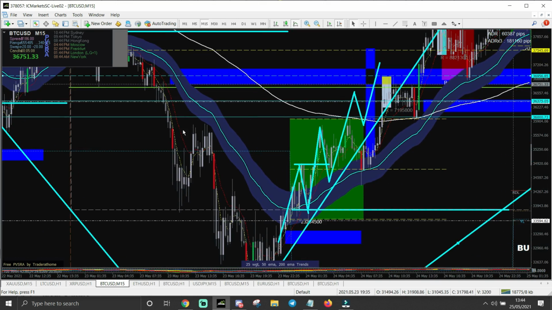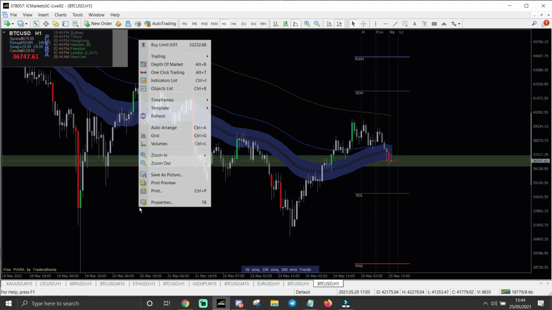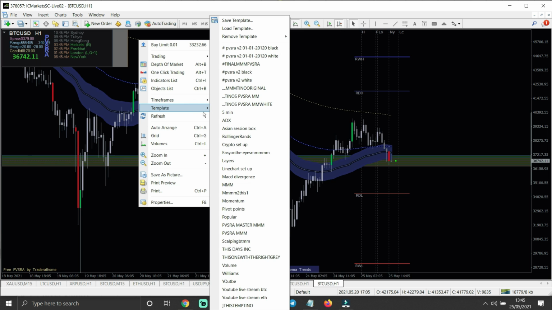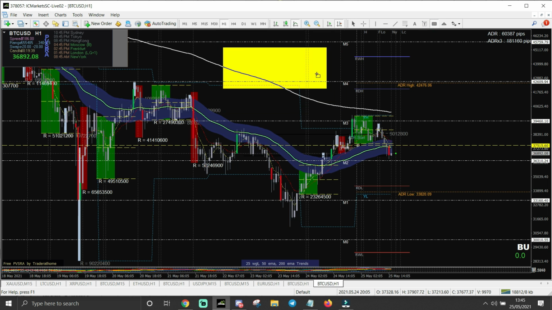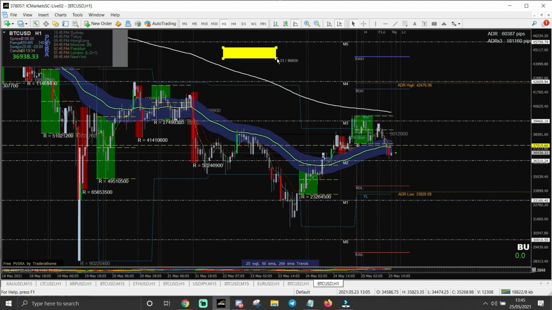All right. But if I right click on a new chart and go to template, right, I can pull up the indicator. So I've previously saved it. I've got various versions of it. Okay. Now I know there's one that says YouTube live stream Bitcoin. So if I press that, it will bring everything up for me. Okay. And that is all you need on the chart. All right. All the boxes that you see is just me annotating them like so. And you can just add them, double click, move across, and you've got yourself a box. Right click, get rid of it like that.